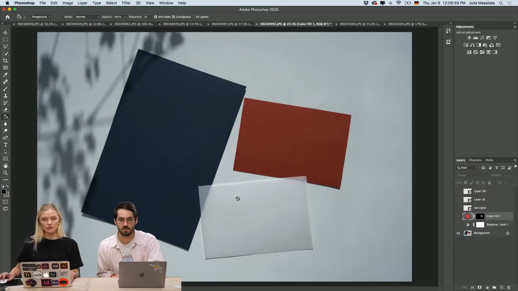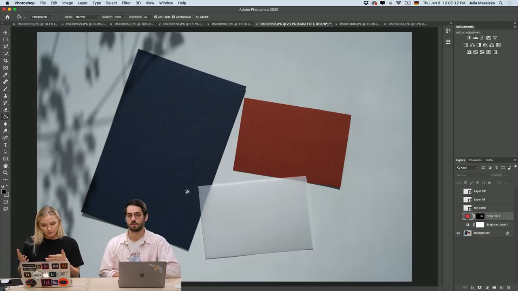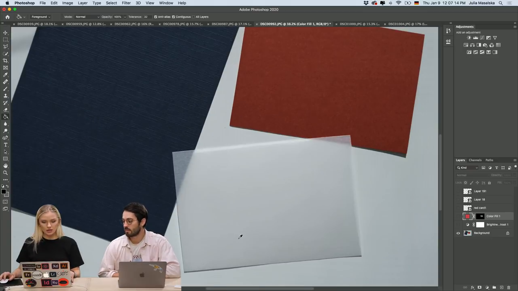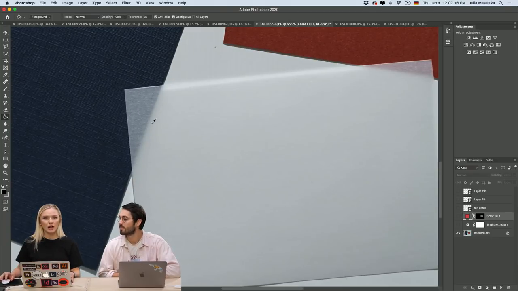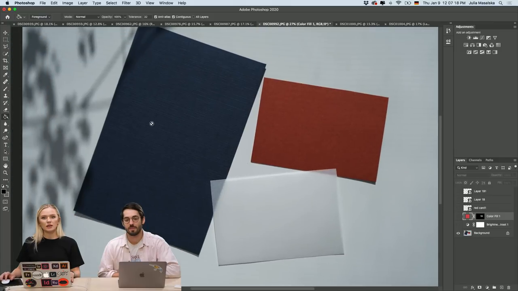So you can see this is a very simple photo with a little shadow of flowers that I took. It's just taken from my desk, really, from my white desk. I just cut out some papers that I got at Michael's. You can see there is this paper that's a little half transparent here. And I've been trying to stick almost to the brand colors that we picked. But of course, in advance, I was not sure which colors those will be. But I will show you how to adjust the color to the exact brand colors.